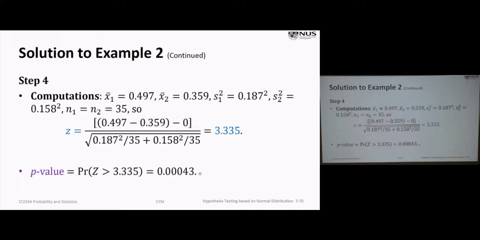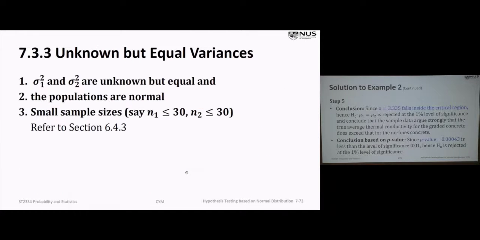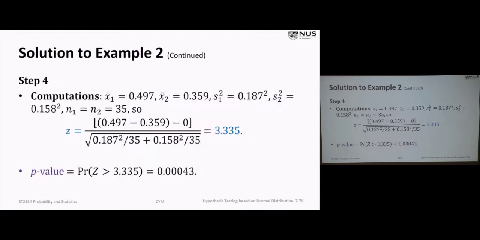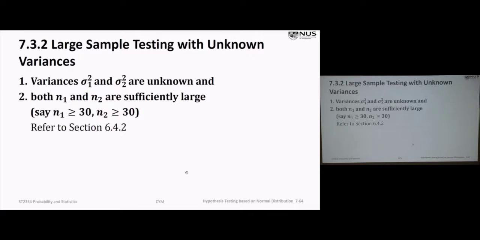The alternative procedure was to compute the p-value, which is the probability that the test statistic, when viewed as a random function of the data, exceeds precisely the realized value of the statistic. That's the p-value here, and if that's less than the level of significance, we also reject the null hypothesis, which is exactly what we did here. So that's where we left off. Oh, page 72. Sorry, that was not where we left off. That's what we're about to do. Sorry about that. But we had done something similar yesterday.